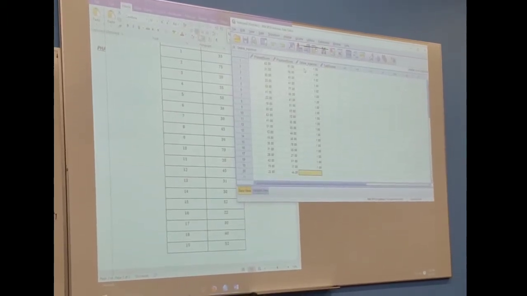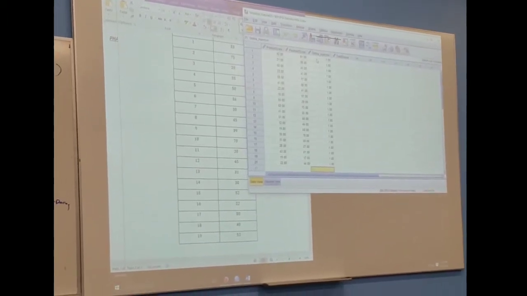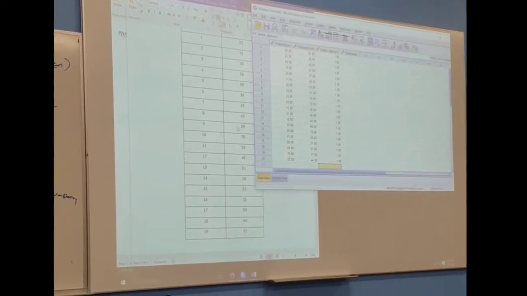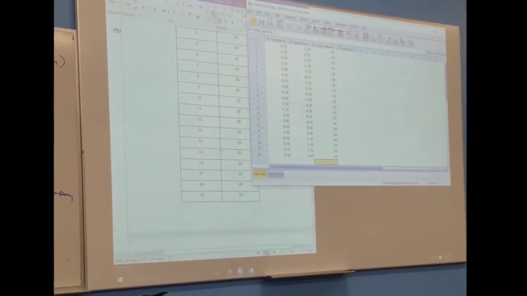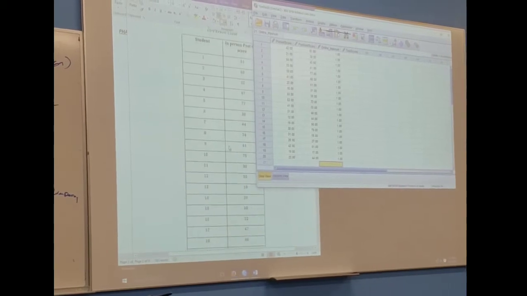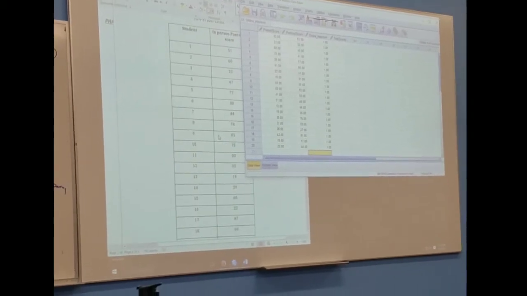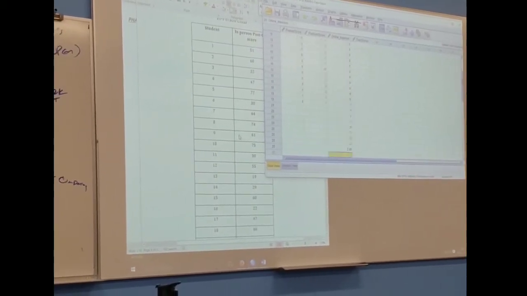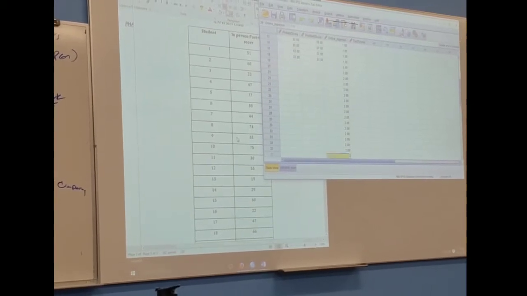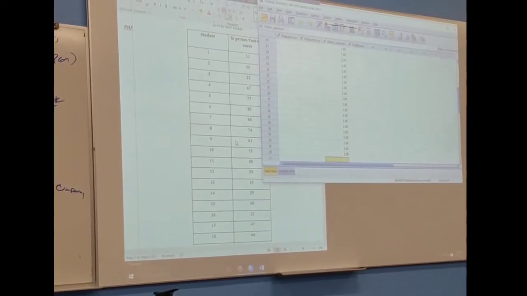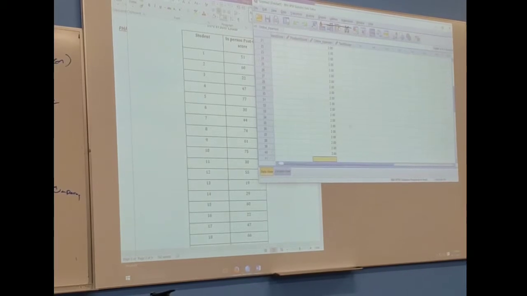I'm telling the computer that my first sets of test scores are all online. And then the next 20 are what? Twos. So I got 40 total.